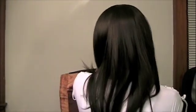I'm going to turn around towards the back so that you guys can see before I start curling. So she hits almost midway down your back. And again, very soft, very soft. She also, because she has that layered cut, has a lot of bounce to her.